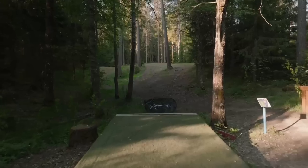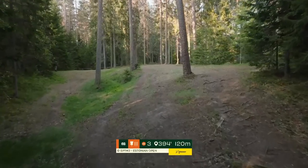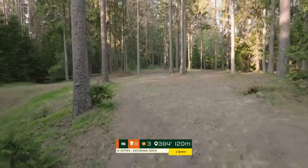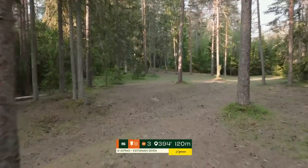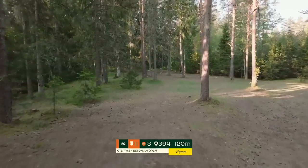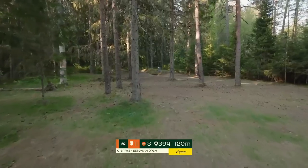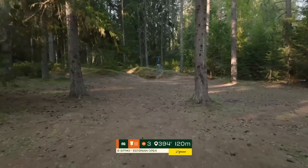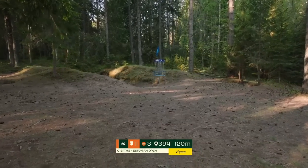Let's go. And if you had a sigh of relief on hole 10, you're going to need to focus up here on hole 11. Par 3, 120 meters. This shot is an uphill tunnel shot the entire way. Very demanding and definitely a bonus birdie if you can get it. You need to match the grade of the hill, push one up there, avoiding all the trees, and a great shot can even find this little backstop here right behind the basket. You can really try and fire this one up there. Yeah, that's, I would say, one of the hardest holes.